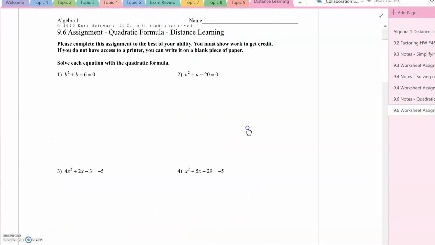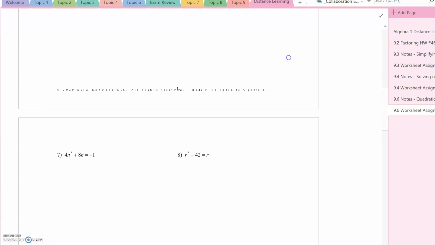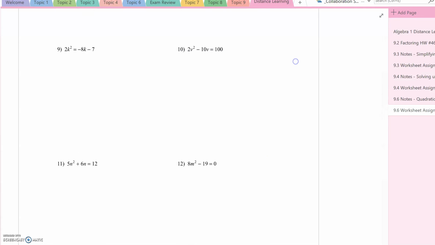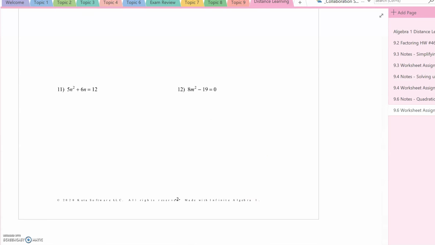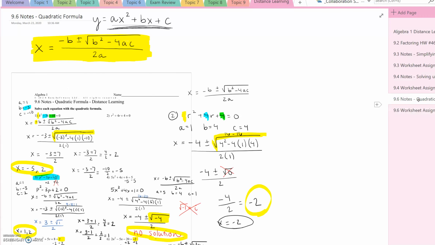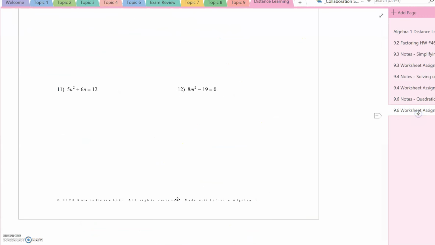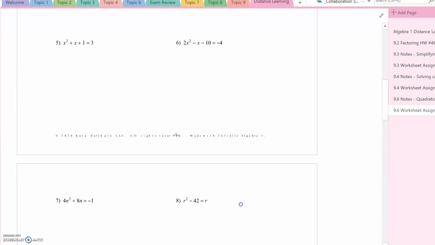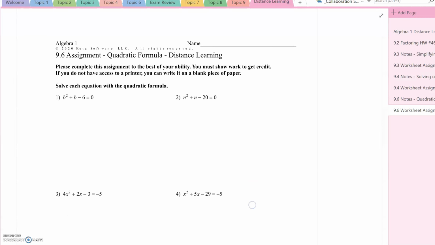Your assignment for this section is just like it has been before. You're first going to do this worksheet, and even if you have a printer, honestly, you might want to do this on a separate sheet of paper just so you have enough room, because as you saw with my notes, I definitely did not have enough room. So I do apologize about that. I do really ask that you try to make your work as neat as possible so I can figure out what's going on. That will really, really help me.